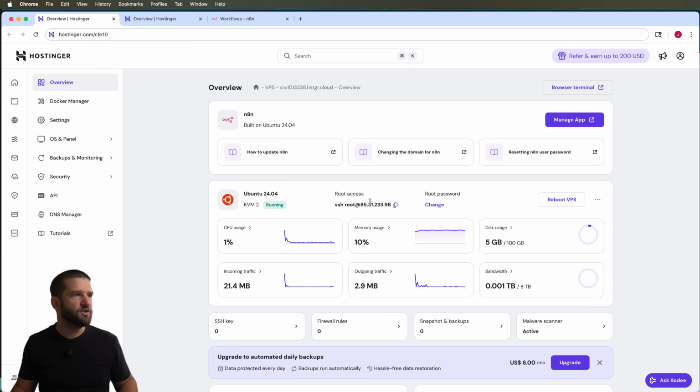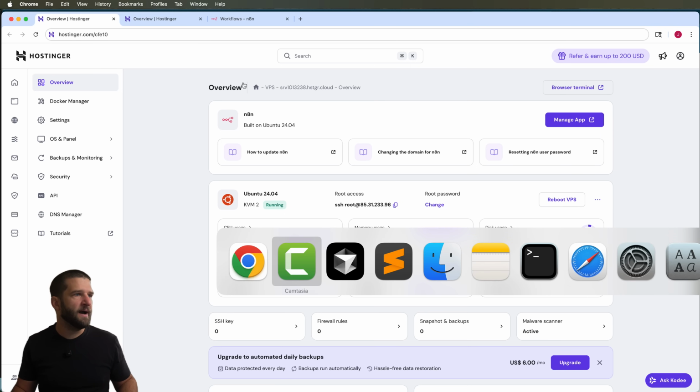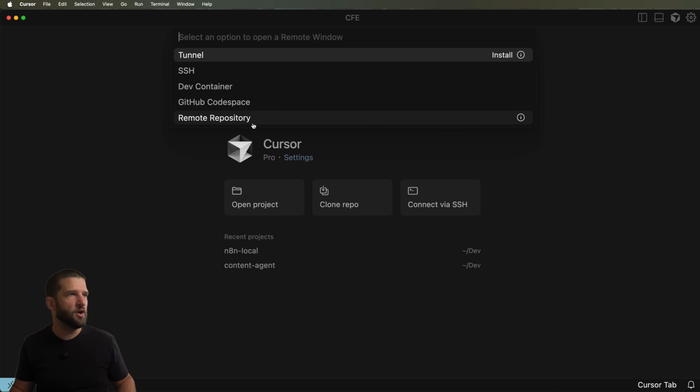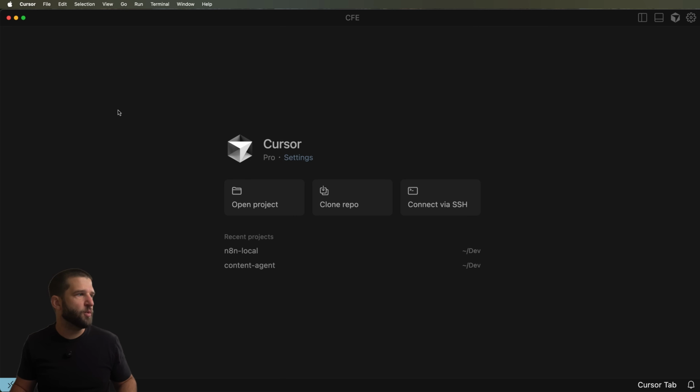I'm going to log in to root access on my host here. Now, the way I'm going to do it actually is through Cursor, but more importantly through the remote window. The idea here, of course, for those of you who haven't done this before, is using something like Cursor gives me the AI tools in SSH sections as well.